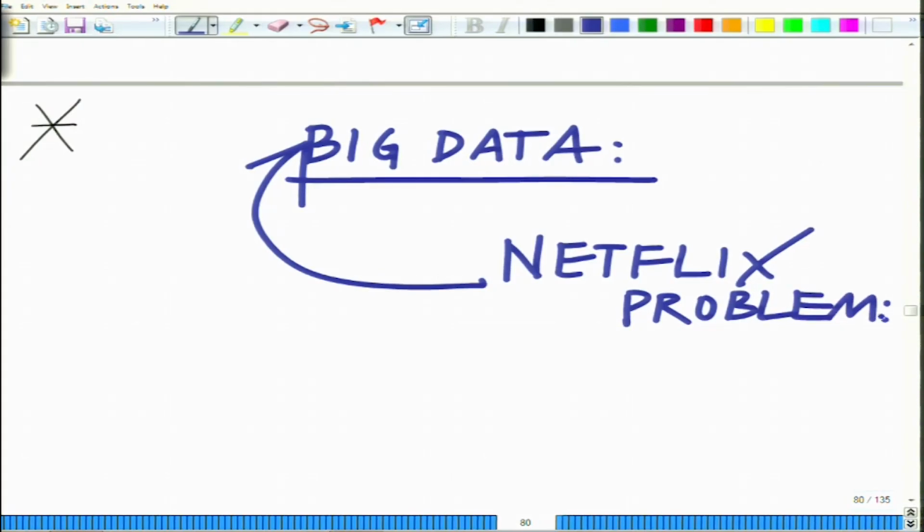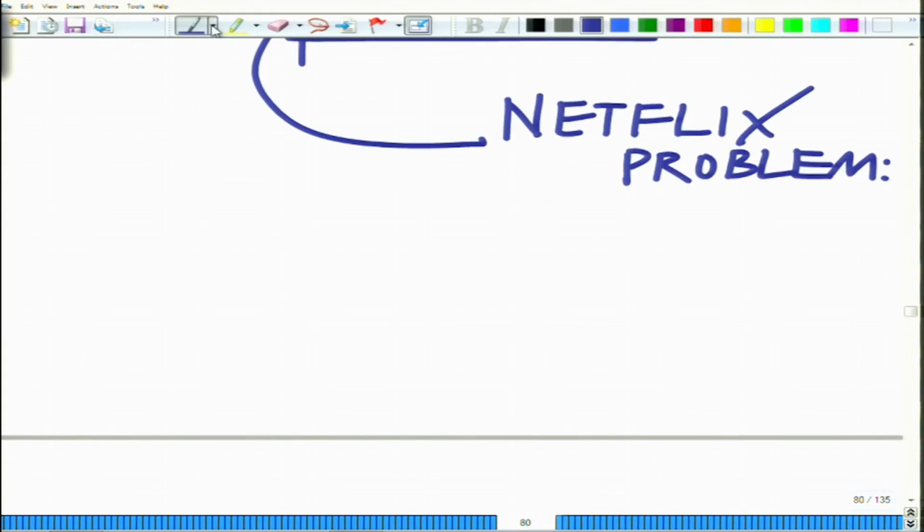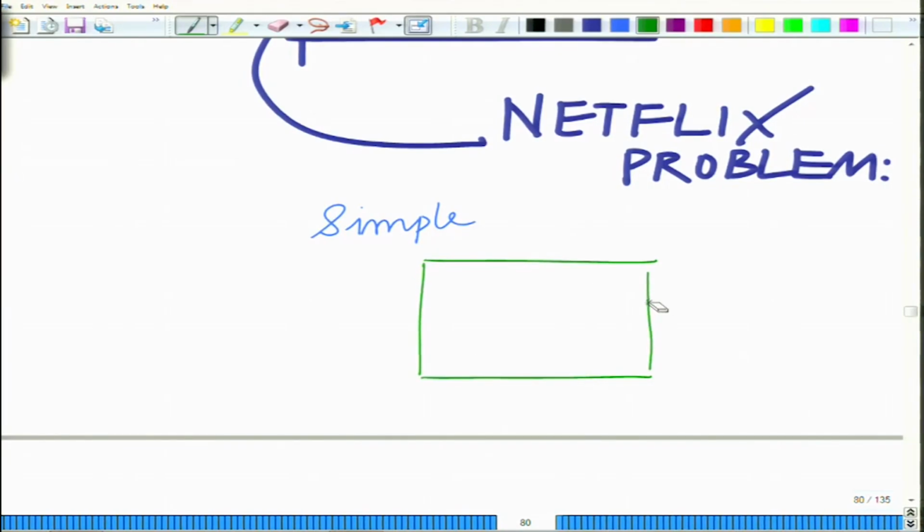Let us consider a very simple version of that problem, and to do that I will consider a very simple example. Of course, the Netflix problem, as I said, involves about 500,000 users and about 20,000 movies. We are going to consider an extremely simple version of that, which can be generalized, of course, to any size, since it basically illustrates the key principle. Remember, in the Netflix problem, there are users who are rating the movies.